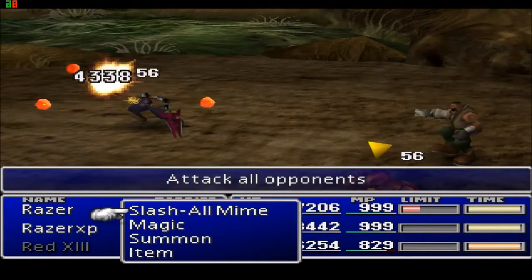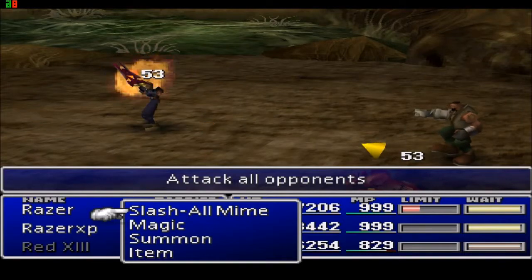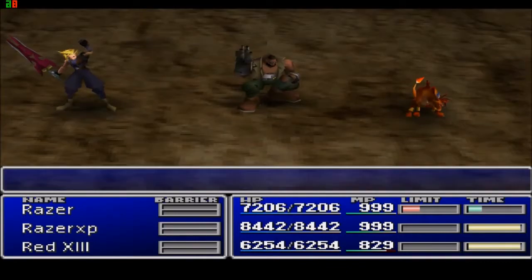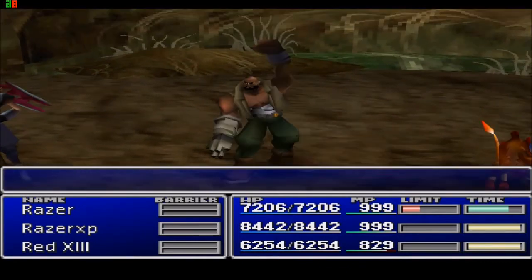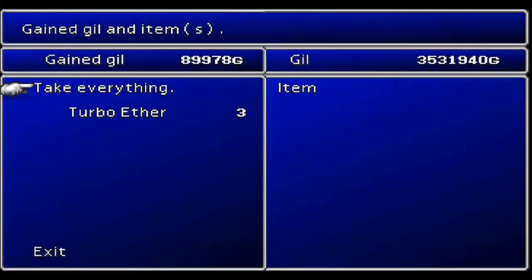Four times cut. There you go. Killed them. Just like that. Make sure to kill them as fast as you can. And you get 2400 AP, as you can tell. That translates to 4800 if you have double, and 7200 if you have triple. You also get a lot of gil and turbo ethers for them as well, which don't really matter.